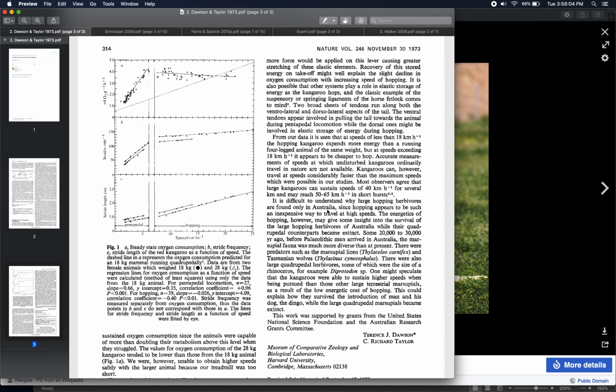So why is this so rare? Why is it only this particular mode of locomotion for this particular animal found only in this one place in the world? Shouldn't we be seeing this all around the world if this is such a beneficial thing? I don't really know why that's the case. I don't think anyone really knows. They make some suggestions here on why that may have happened, but again, to my knowledge, we're still working on it. We don't really know what the definitive source of this is, or why it's so rare, why it's only found in this mode of locomotion of this one particular animal for the most part. So it's one of the mysteries of comparative biomechanics that hopefully will get sorted out by research in the future.